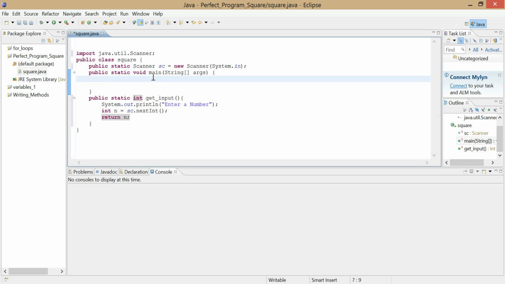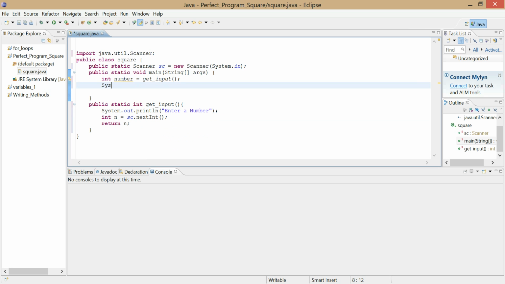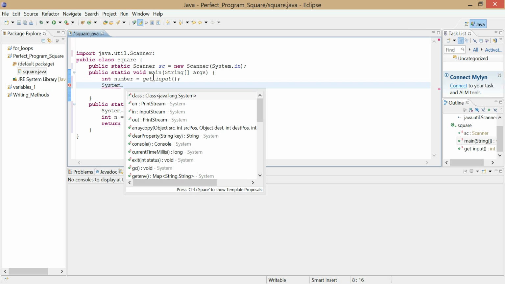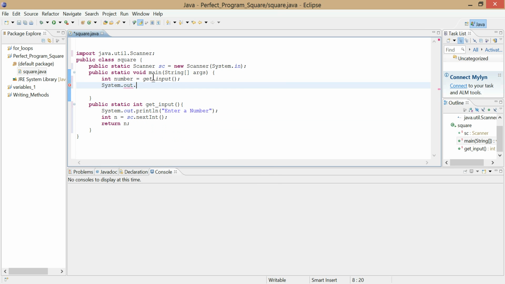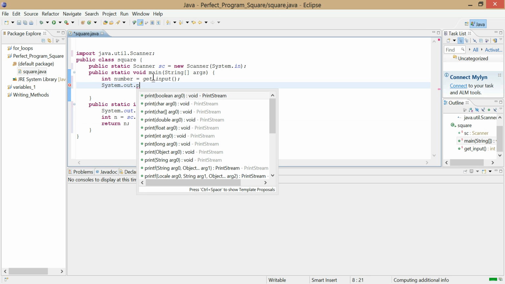So we have the program, we have int number equals getInput. And now let's print it.